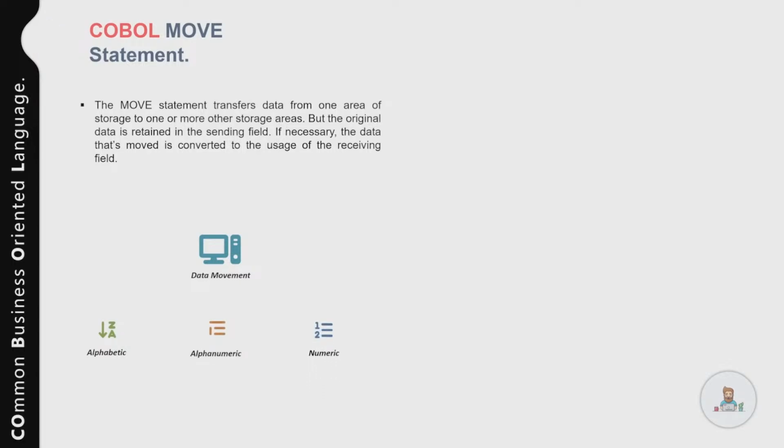And remember, when a field is moved to an alphanumeric edited or numeric edited field, then the field is called edited. That means that the data is converted to a more readable form. But when a field is moved from a numeric edited field to a numeric field, the field is de-edited. That means the field data is again converted into a compact form as per the usage of the field. And lastly, if the receiving field is larger than the sending field, the receiving field is filled with trailing spaces in an alphanumeric move and leading zeros in a numeric move. And if the receiving field is smaller than the sending field, the data that is moved may be truncated.